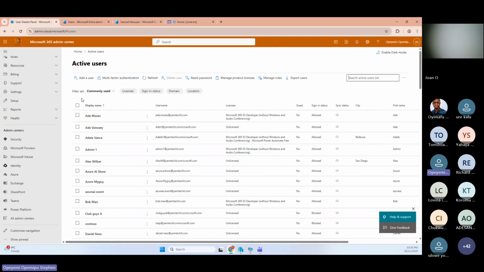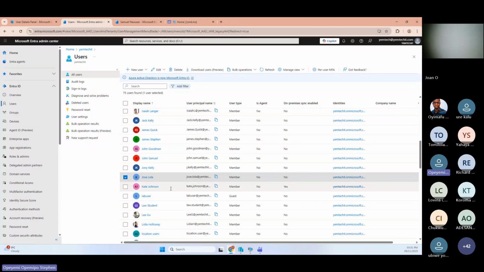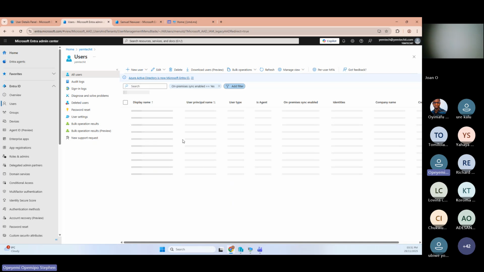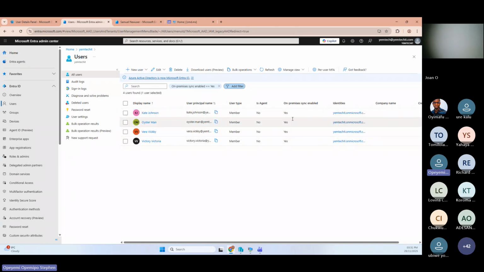Let me go to my Entra, because in this Entra here, you can actually even filter it. Let me come to my filter now. I want to look out for my guest users. Where is it? So you go down. Okay, so from here, I can even say on-prem sync. Click on this. Click on apply. You see now here, it will only display all the on-prem users for me. You can see all of them. It's called yes, yes, yes. So which means that all these users are synced from the on-prem. So you can actually filter it when you come to your Microsoft Entra ID environment. I'll filter it to show me all my sync users. If there's no sync user, it will not display. But because there are sync users, that's why it's displaying.